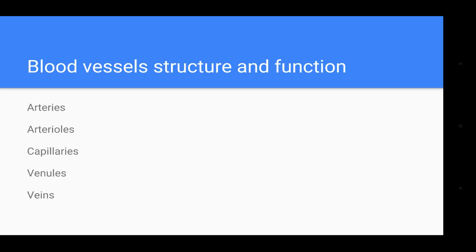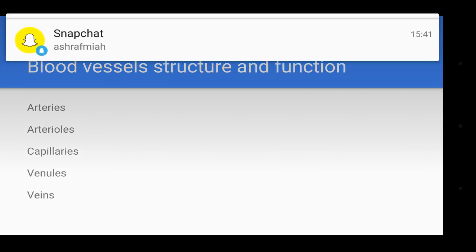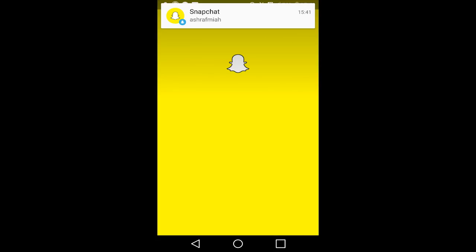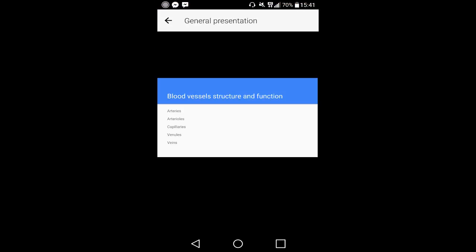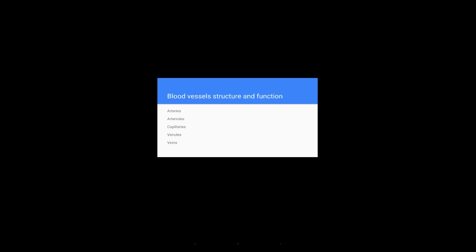The veins have smooth muscle tissue and a large lumen, which allows smoother blood flow. The larger veins in the body also have valves to prevent backflow of the blood. Their main function is to transport blood towards the heart. They also have the 3 layers, which are tunica adventitia, tunica media, and tunica intima.